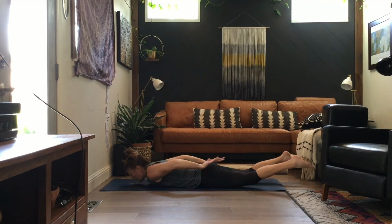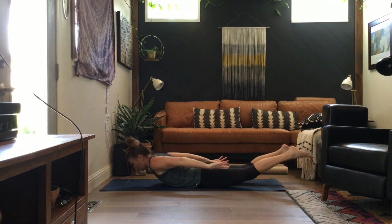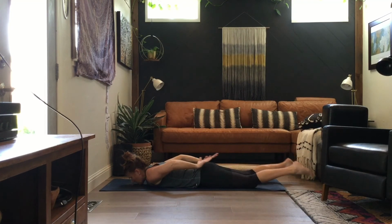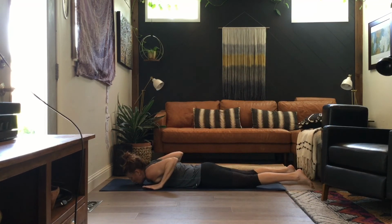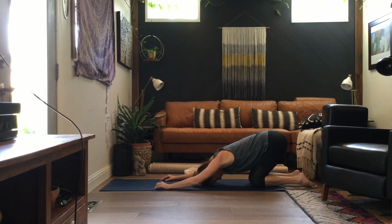And lift and reach. Down, and lift and reach and down. One more, and lift and reach and down. Good. Legs down, hands outside your chest. Push up and back. Low back stretch.